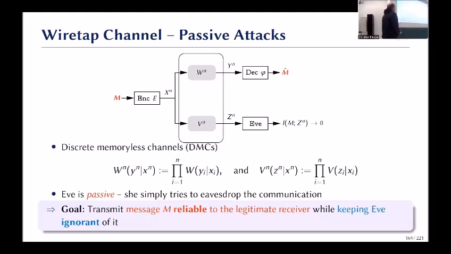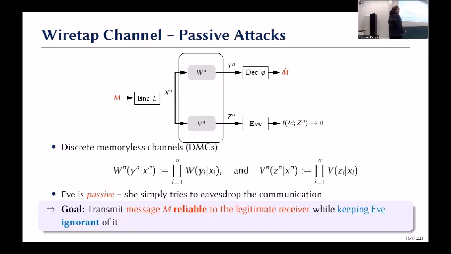So let's look at the model. The first model we looked at is the following. It looks a little bit like a broadcast channel. We have here the sender, Alice, and she sends this message over this channel. Here we have a legal receiver, Bob, and here we have a non-legal receiver, Eve. Both receive something. We do the very simple assumption; we model the simplest model first. So we assume that we have a discrete memoryless broadcast channel here.